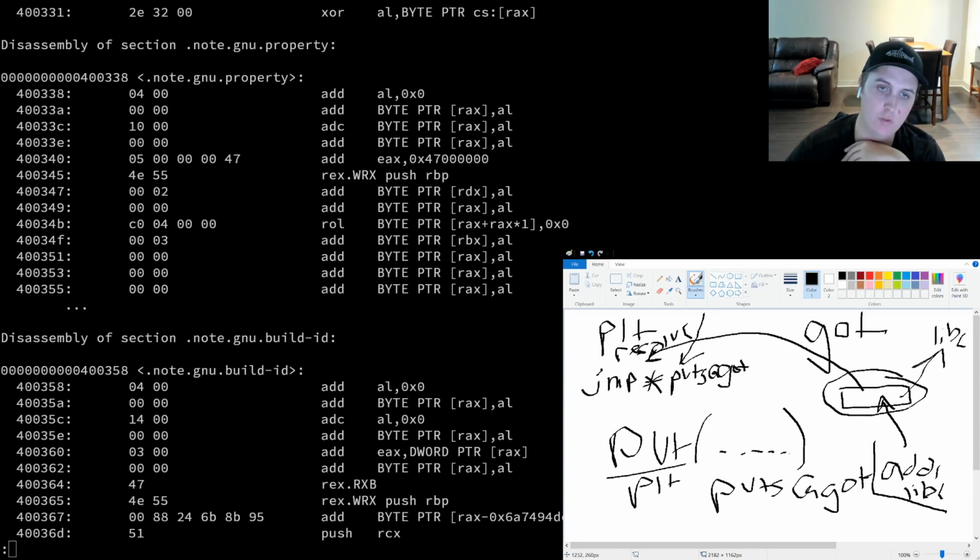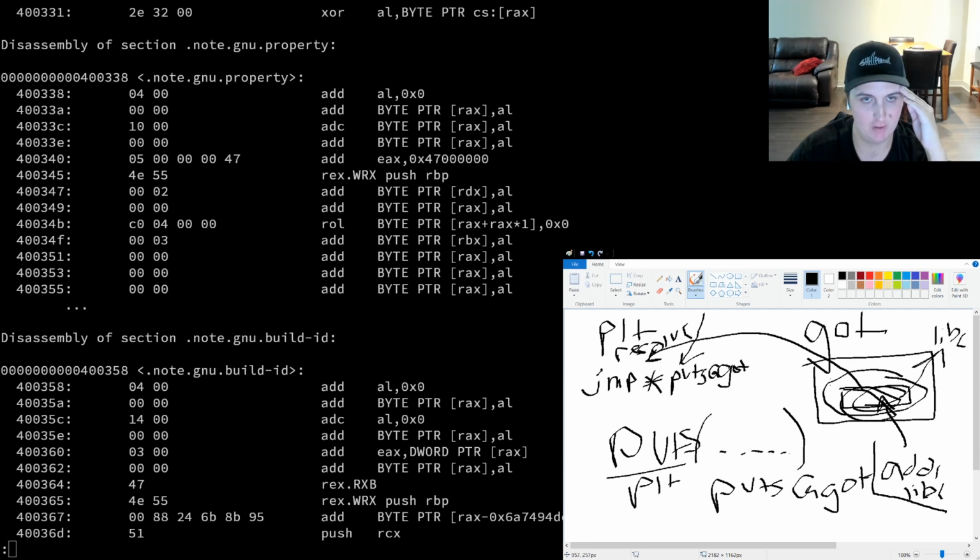You don't have to, so there are useful things for overwriting this value. So for instance, if you were to overwrite this value, you could make it so that when you call puts, you don't actually call puts, you'd call something else. But it's very common these days for binaries to have full RELRO, which basically means that this GOT gets initialized at the very beginning and these addresses become non-writable. If it doesn't have full RELRO though, these addresses are writable and you could in theory change things, but that's definitely not going to come up in this module.